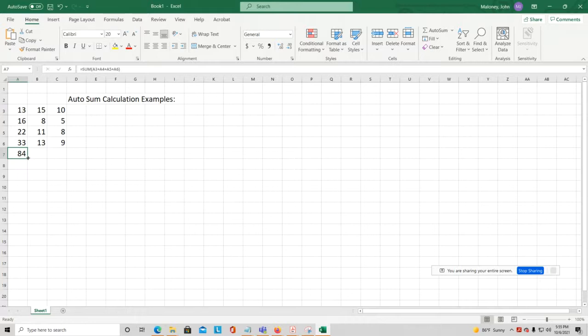You're not on the fill handle until you get that thin black plus sign. Then you click and drag. Still got to be clicking as you're dragging. So that one's going to be 47. And this one we said is going to be 15, 23, 32. Okay, so there's 47 and there's 32.